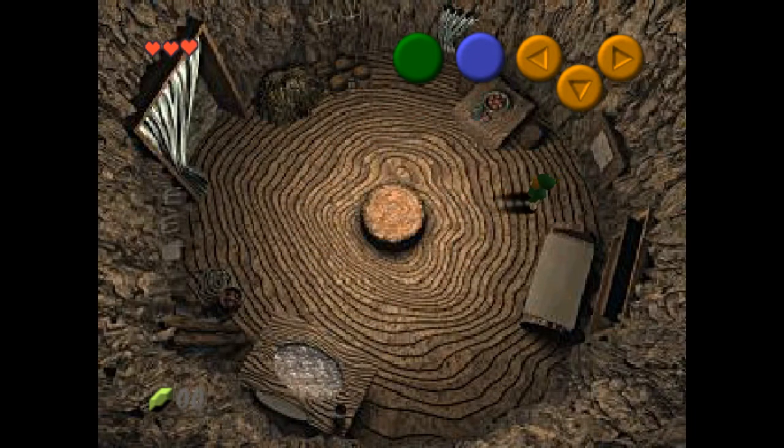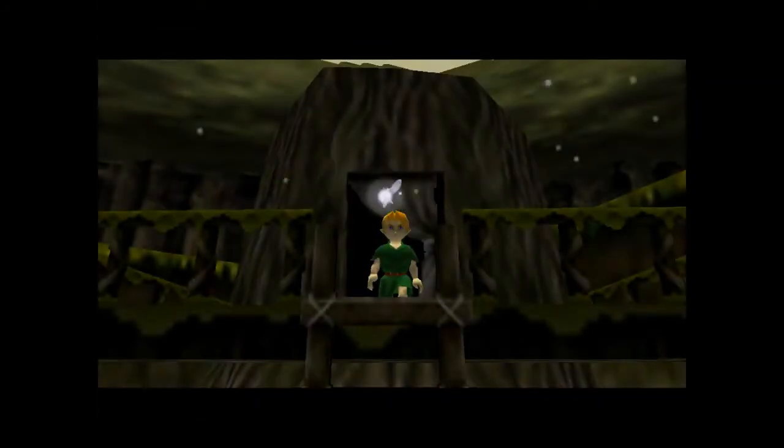So it's not Z targeting because we don't have a Z button, so it's L targeting. What's your controls? Oh, yeah, it's L2 in this right now. Okay. I might have to change it. I don't like triggers.